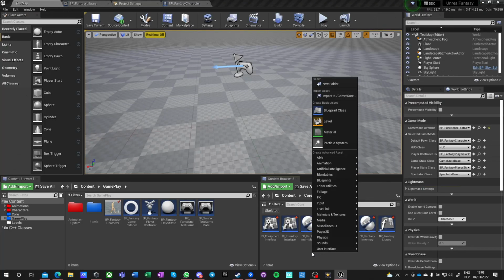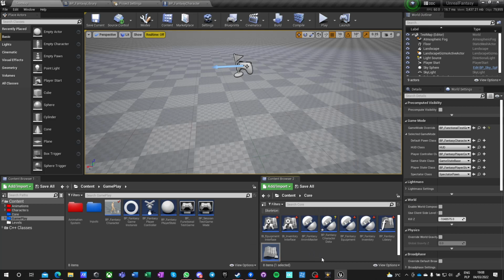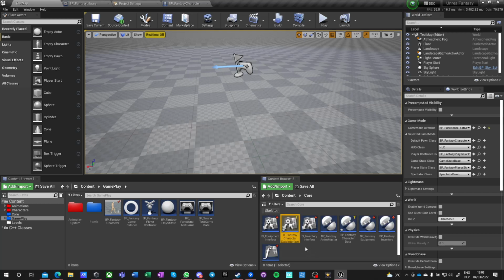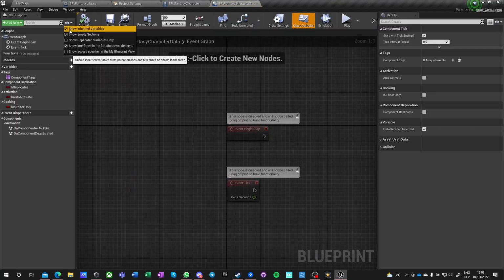And we also want a blueprint interface, and we want BI underscore fantasy character data interface. Okay, and we want it on both our component and our character, again just for convenience reasons.